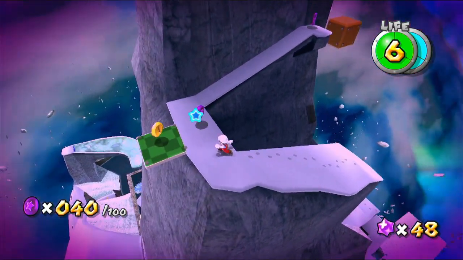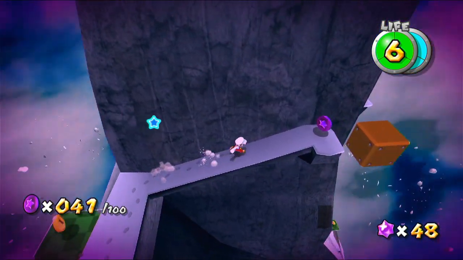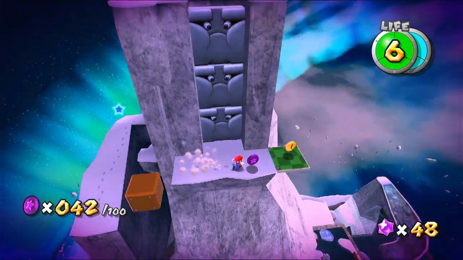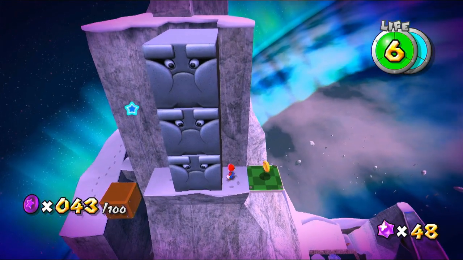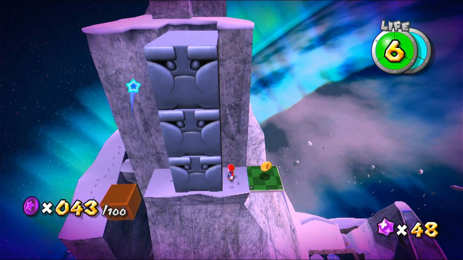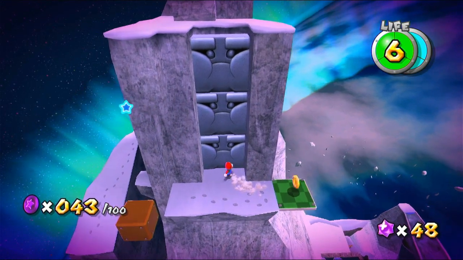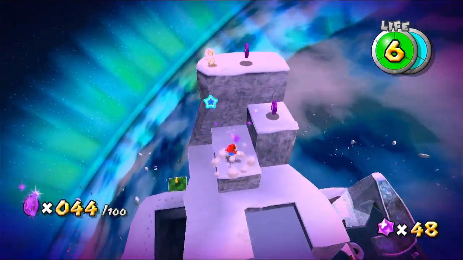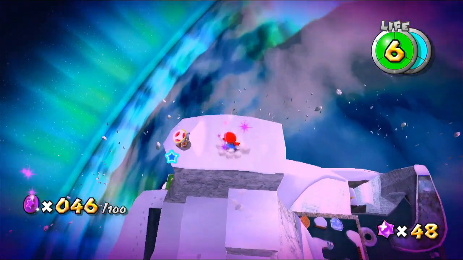We're very high up in this level now. But we're definitely not done with all of these purple coins yet, so just need a wall jump up here, and then we can keep going. Here we go. Hello, Captain Toad.